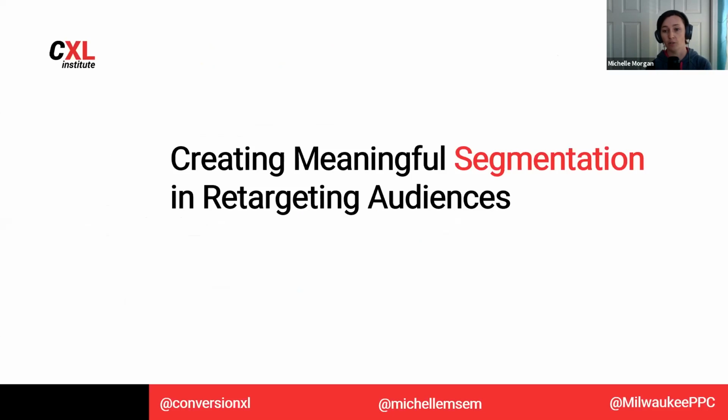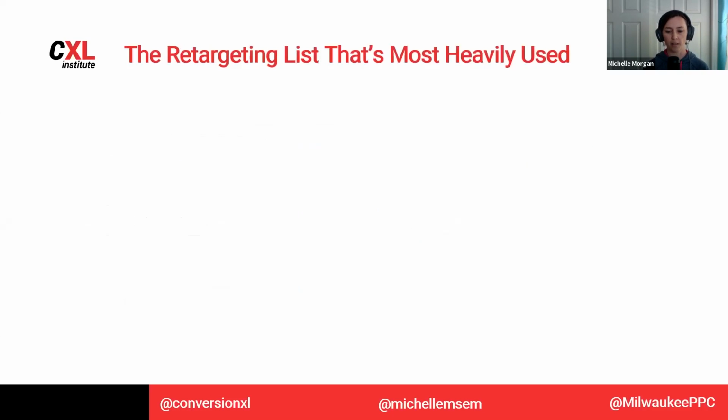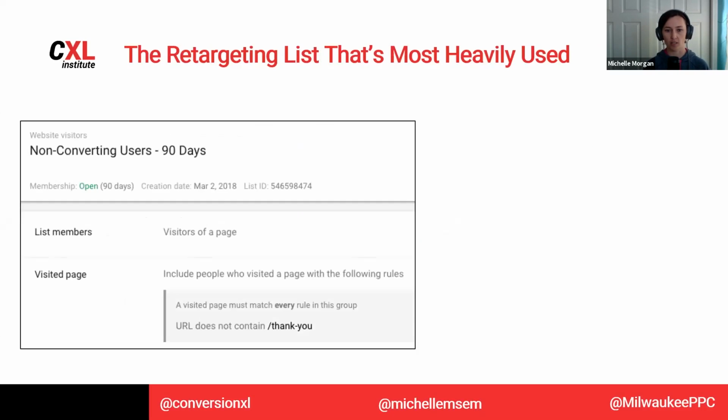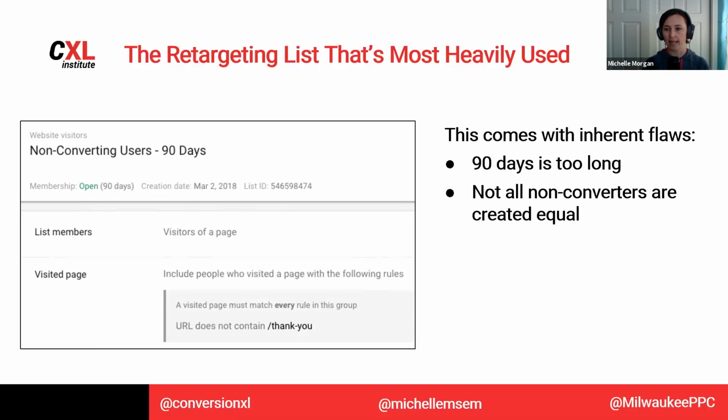Yeah, absolutely. So when it comes to retargeting, one of the lists that is most heavily used is the list of people who did not convert in the past 90 days, for example. This is a list I see quite a lot. I feel like retargeting is something that we've all bought into. We're using it. That's great. You might have even used some of the audiences that Joe's talking about, but leveraging just a 90-day look back for just people who didn't convert has a couple of inherent problems.